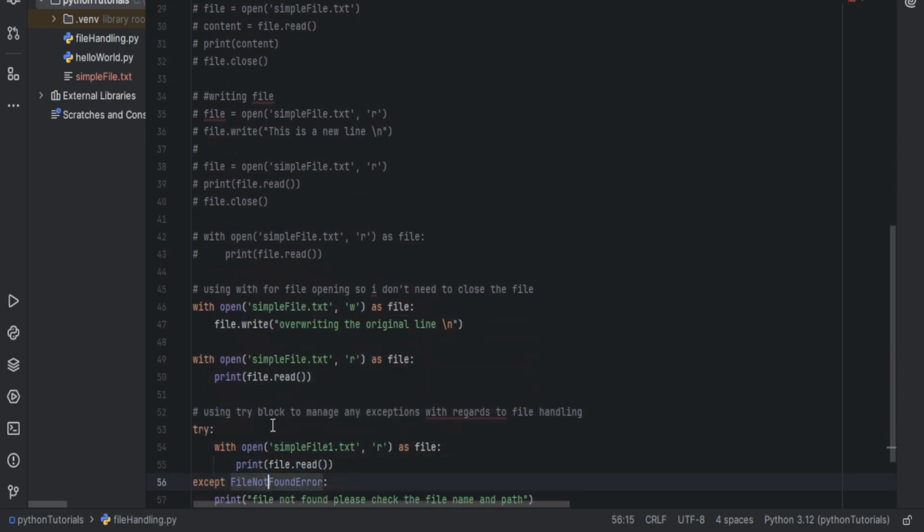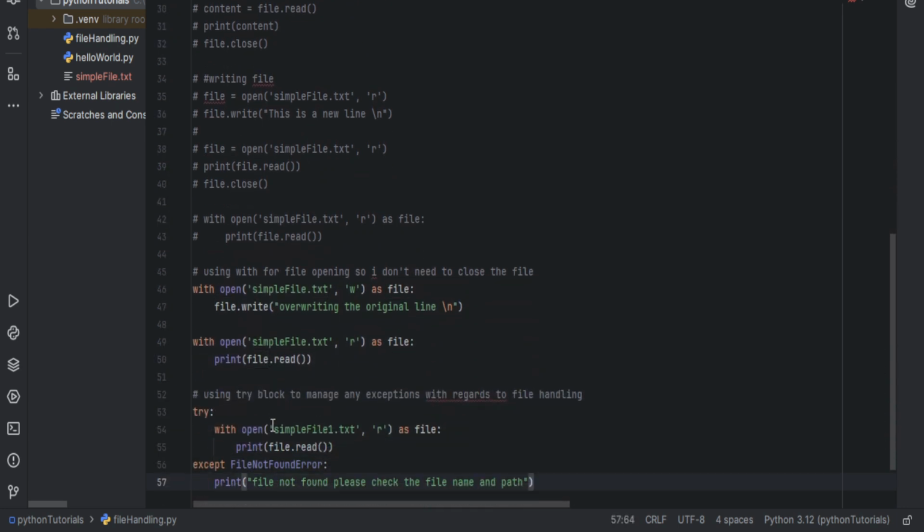Finally, what to discuss is using the try and except block. If there are any exceptions with regard to file handling, then they can be handled very quickly and easily. So this is how to do it. You can use a try except block.